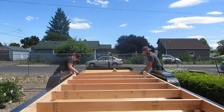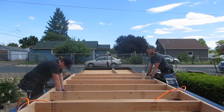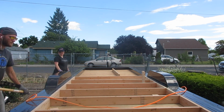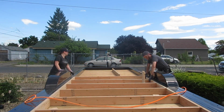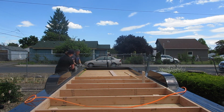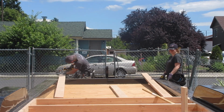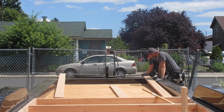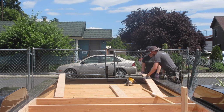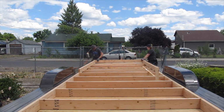Yeah, it was nice how the subfloor just slid right down like that. It was pretty great. Yeah, we were able to build it nice and tight because we had it in place already. So it just dropped in as soon as we moved the blocks out of the way. We did have to make one slight adjustment here for where the welds were. It didn't quite make a perfect corner, so we had to make a few little notches and angle cuts to make it all fit.